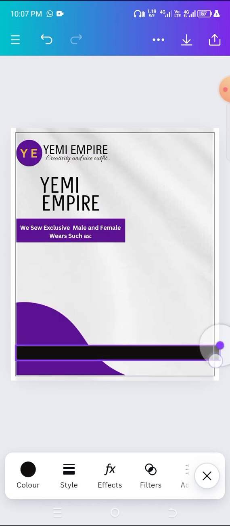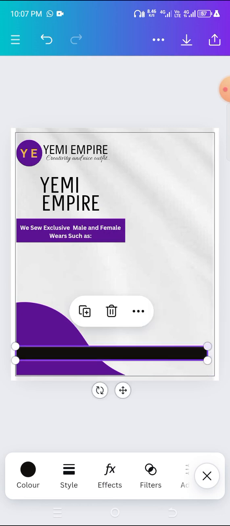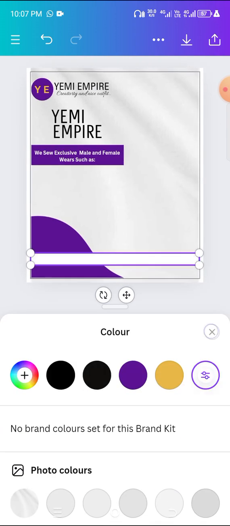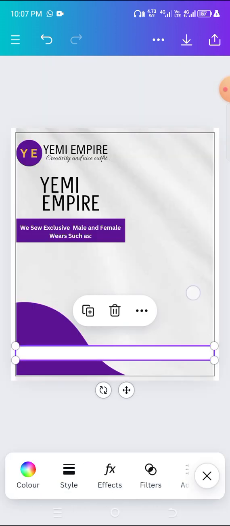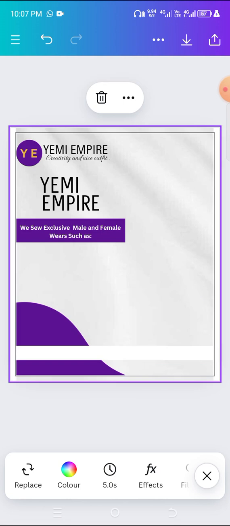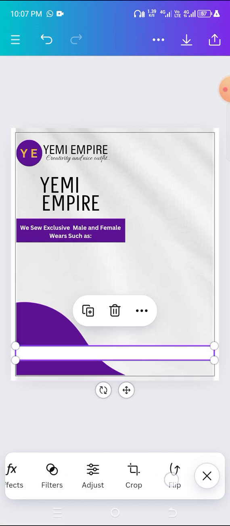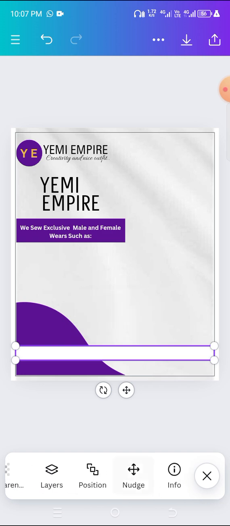Nice one. So change the color to white. Okay. So just nudge it a little bit downward.